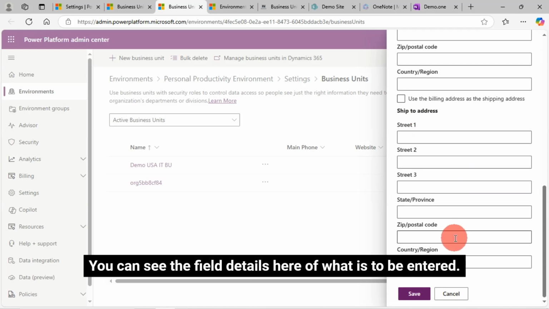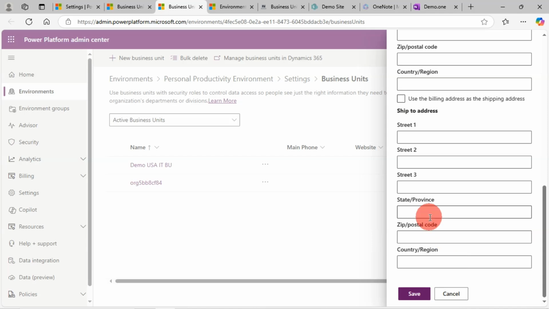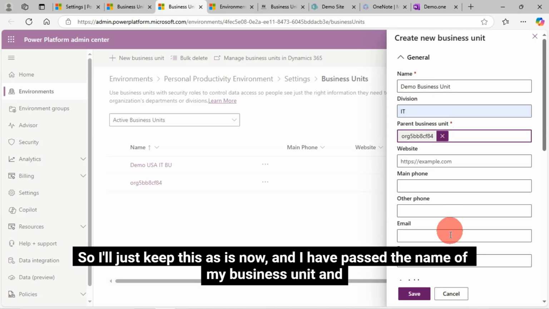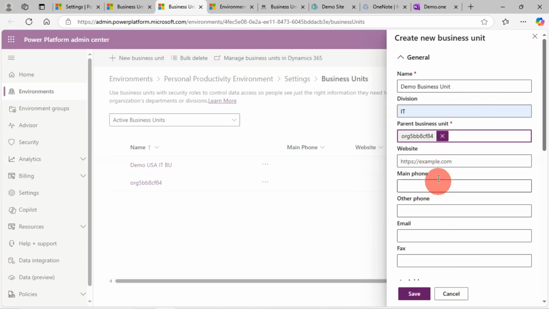You can see the field details here of what is to be entered. These are optional, but good to have. So I'll just keep this as is now, and I have passed the name of my business unit and that's it.